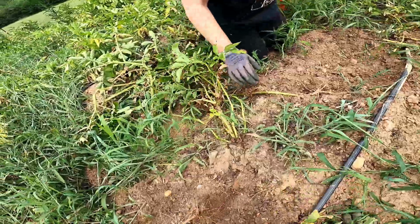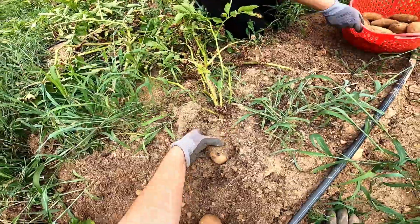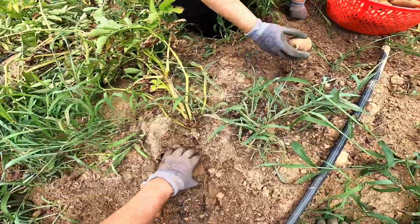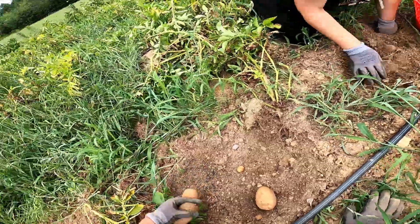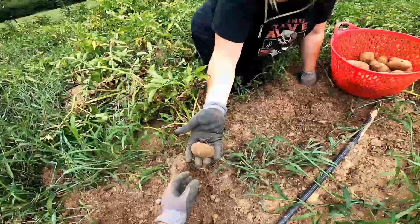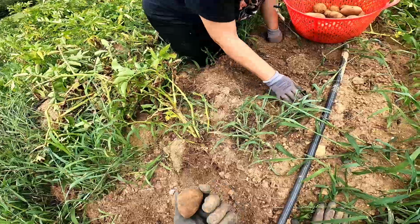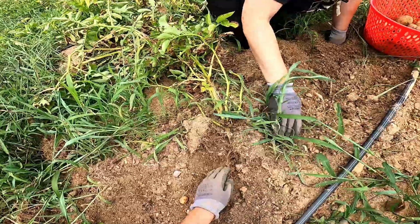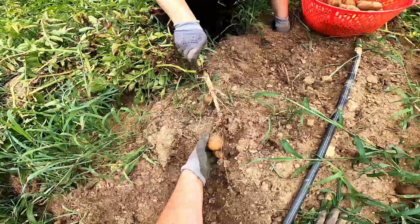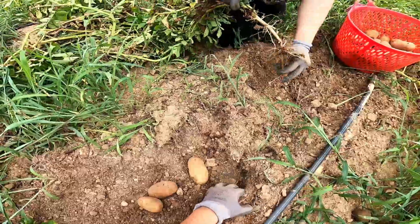There's some good sized ones in here. We had a lot of tiny ones, and I really haven't gotten tiny ones yet. Yeah, I mean, there's a couple little ones like that in there, but there's at least big enough ones. But the majority were smaller. Majority, yeah. These are decent. Another seed potato. Did that one actually grow anything? It was connected. Oh, was it? Okay. Yeah, there's some taters in there.